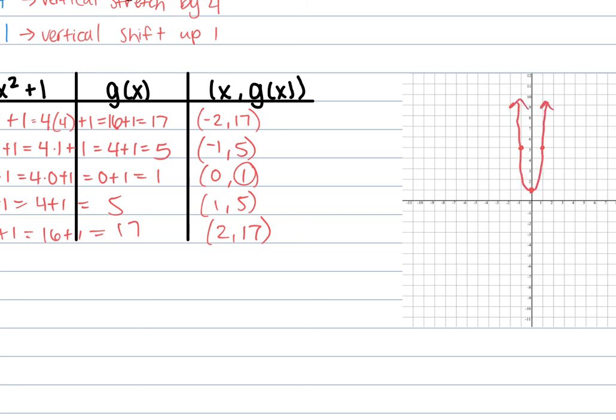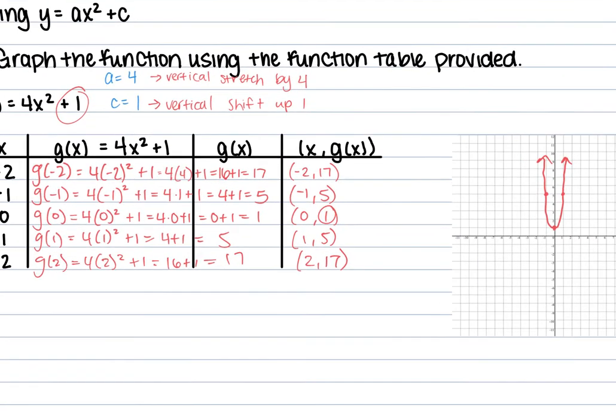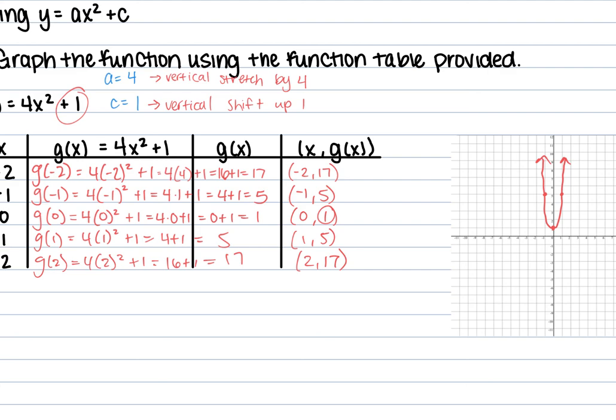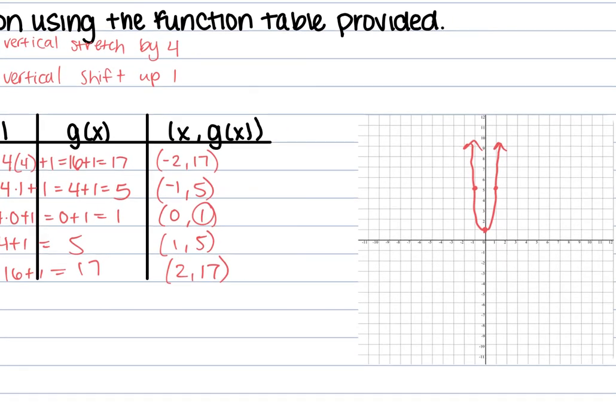What do you notice about this graph? It's shifted up by 1. What else, Ronnie? It's closer together. It's very skinny. Yeah, very good. It got skinnier because of the vertical stretch by 4, and it shifted up 1 because of the plus 1. Cool beans? Any questions on this one?